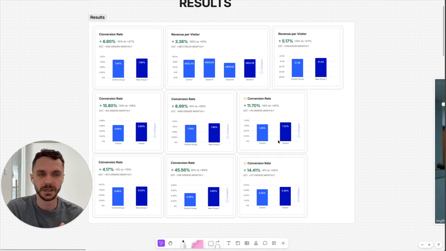And we said, hey, you're using scarcity in your methods. Let's try to remove those scarcity elements from your creatives and see how it performs. And it did perform a little bit better.